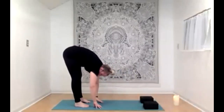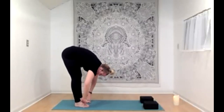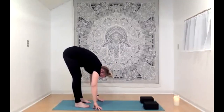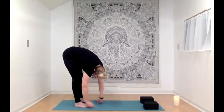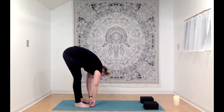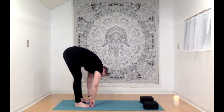A ragdoll forward fold. You can keep your feet as they are, or maybe widen your stance so your feet are closer to the edges of your mat if you want a little more room. A little less pressure on the low belly. Let your upper body be nice and loose here. Let your neck find space. Maybe shaking your head yes and no a couple of times.